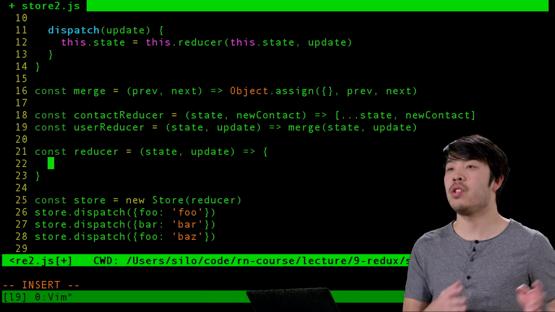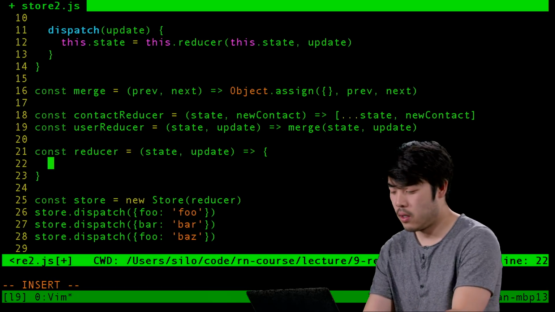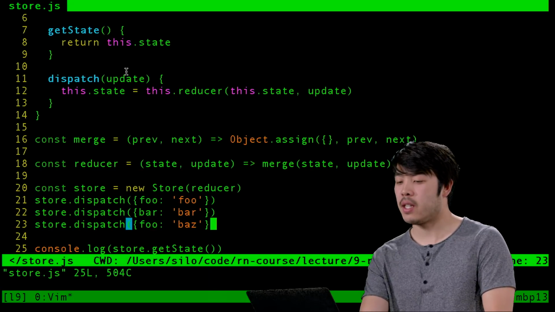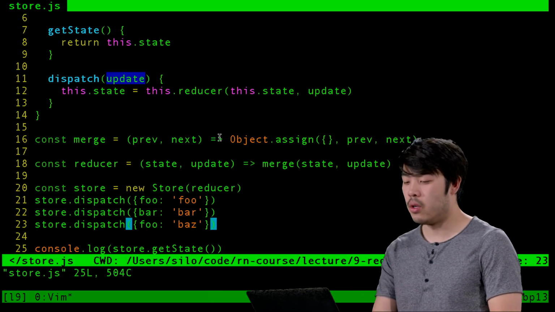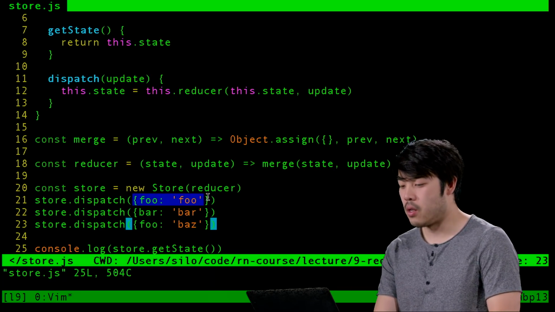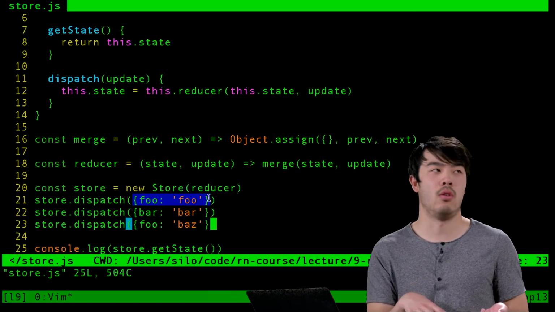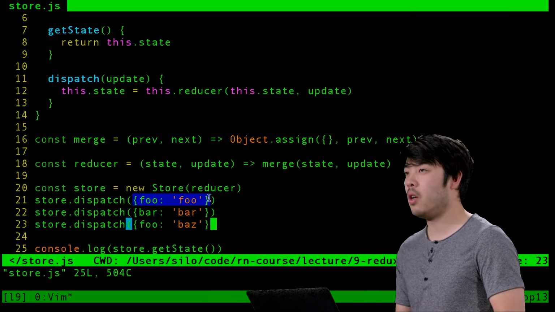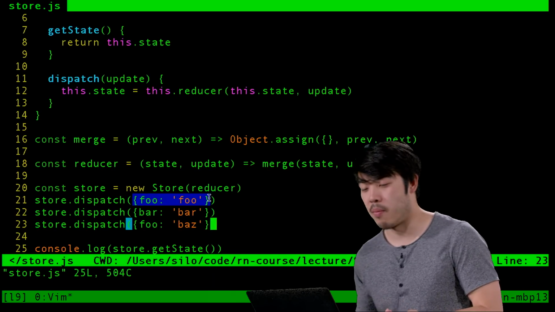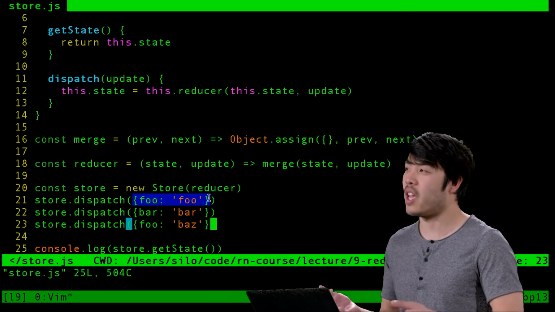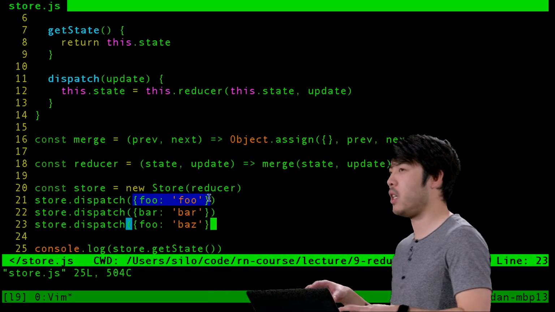In our last iteration, we were just passing an object to this dispatch. So this object just gets blindly merged into our state in our store. But now our store is a little bit complicated. As soon as we're hitting a real world use case, now we have multiple different keys in our store.